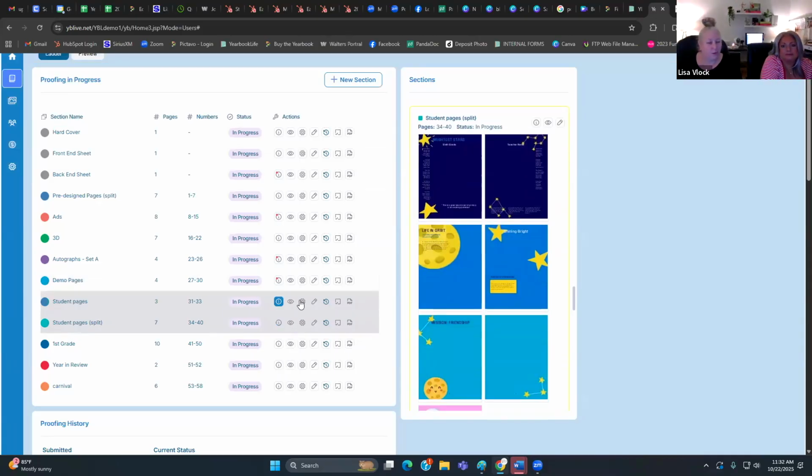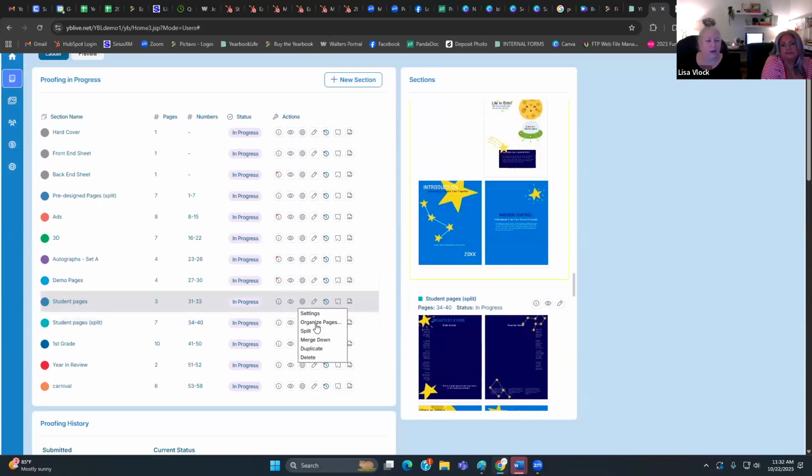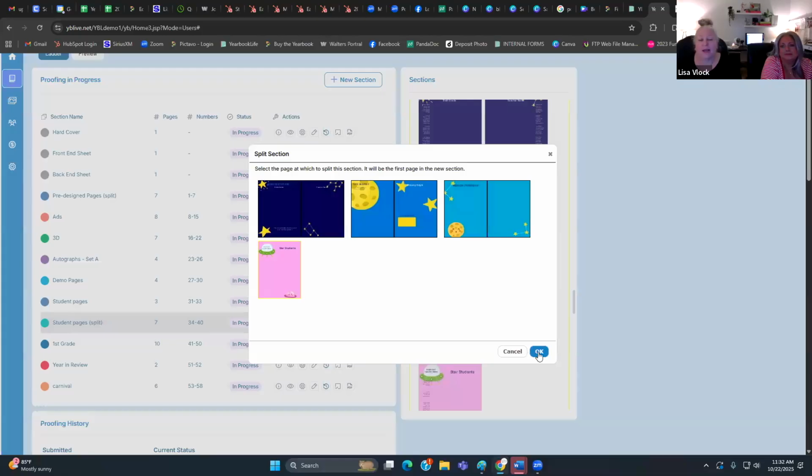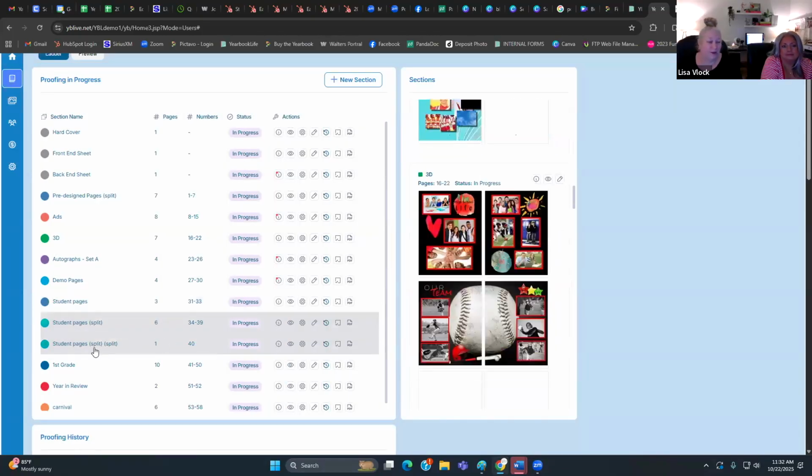The other thing you can go back into, if you go back here and you go merge down, you can also put them back together into one section. But you also can go into, say you want to go here and you want to split it again, you can come in here and split it again into a 3rd book. Maybe you want to remove this 1 page, you can go ahead and split it and get a 3rd page, and it will tell you split.